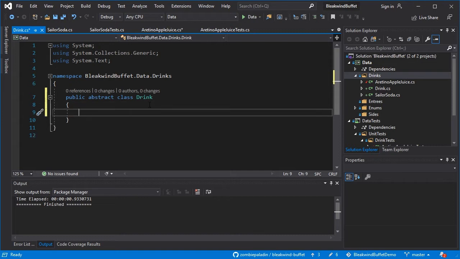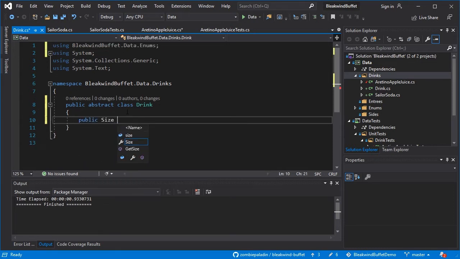And we want to go ahead and do all those requirements we said. So we need to have a Size, which is coming from BleakwindBuffet.Data.Enums. And we need to declare this as either abstract or virtual.